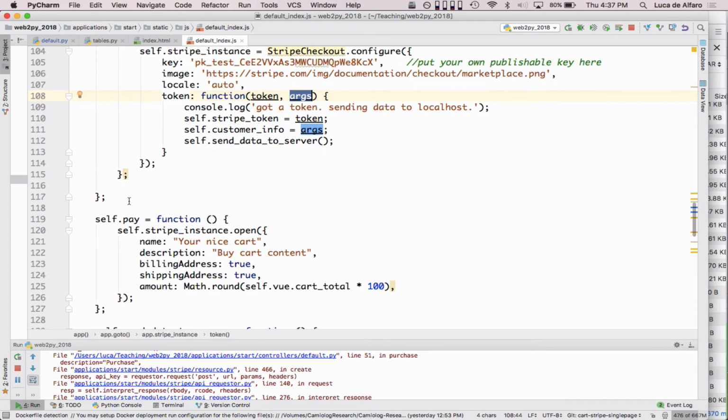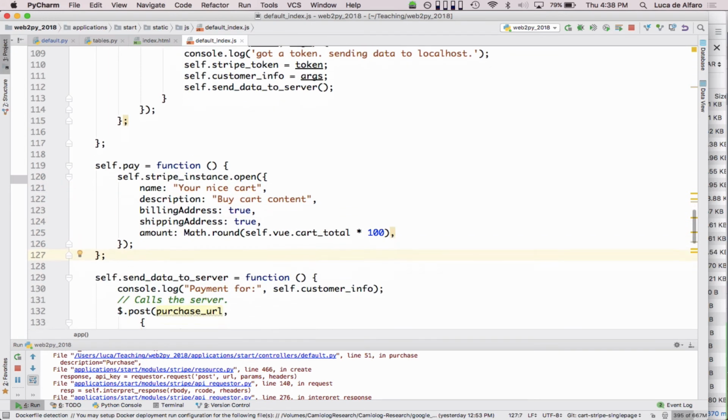Now, when you say pay, this Stripe instance that I defined, okay, I want to cause it to actually open on your screen. So I call its open method, and here I can actually specify what are the parameters of that particular opening, which is mainly the amount, the price. And I also specify that I wanted to ask your billing address and shipping address because I imagine I'm shipping you products. You can set those to false for electronic delivery, obviously. You can say the name of the business and the description of what you're doing. Okay, so you can specify these parameters dynamically when you open your Stripe instance. Okay, the dollar amount is measured in cents, so that you're sending around integers. Okay. They don't like rounding in finance, no? So that's how it works.